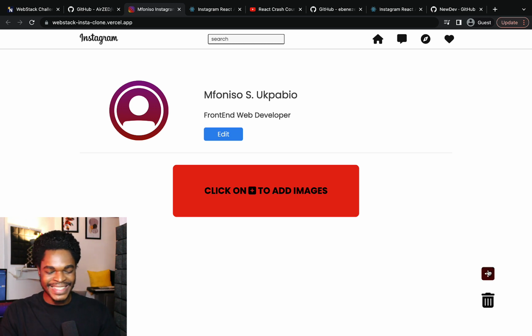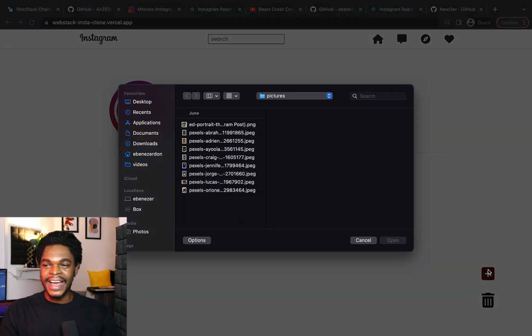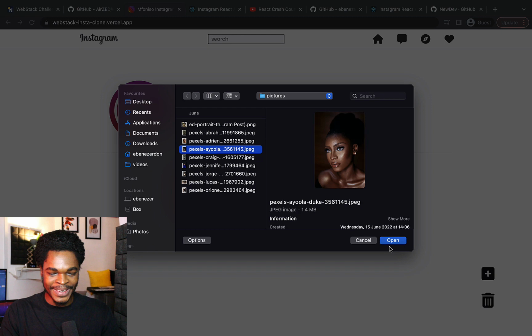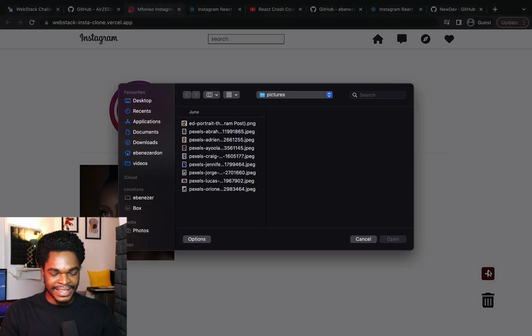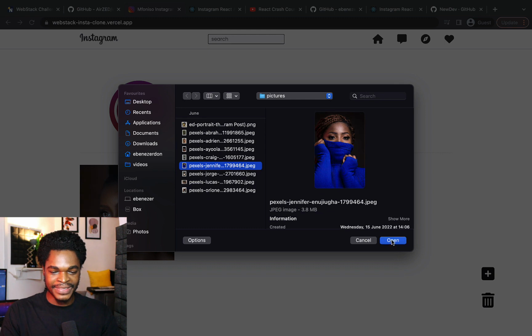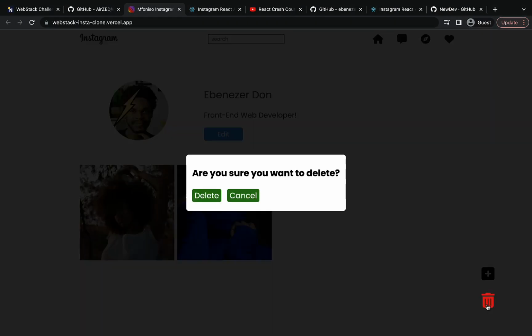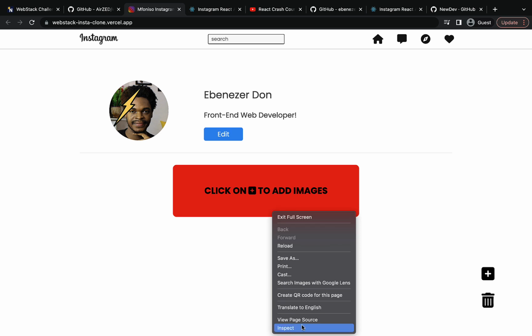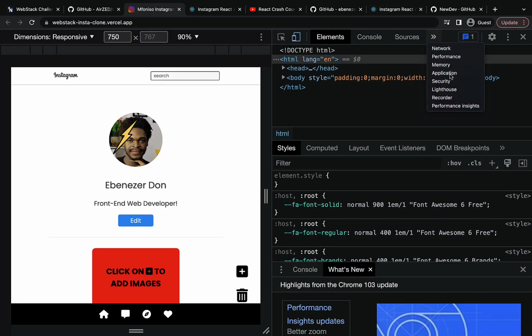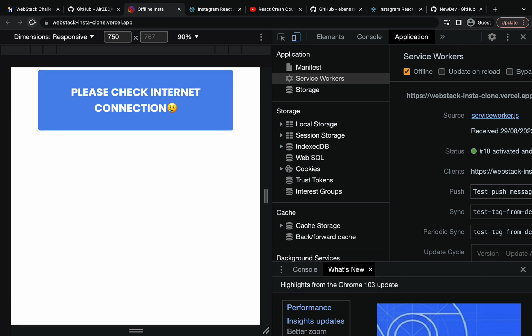So let's try to do this anyway, regardless of all the hints he has been giving us about the way. So I'm going to try to add images, and thank God that red is gone. So let's try to add more images. And can we clear all at a time? Yeah. Does the application work offline for me? So application right here, and offline, and reload. So it's a PWA, but it would have been best if what you're showing us right now was the actual application, which is possible, which you've seen me do in the mobile app tutorial, which you've seen Juan Emmanuel do. So please try to get yours that way. So just make the application work the same way offline, and that'll be good.